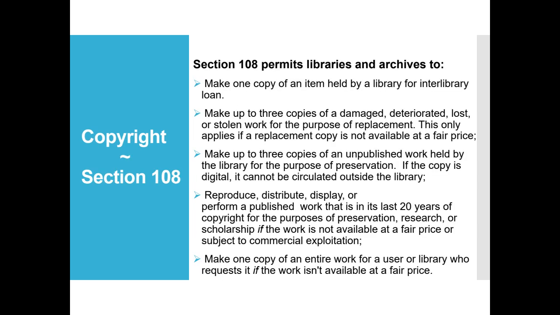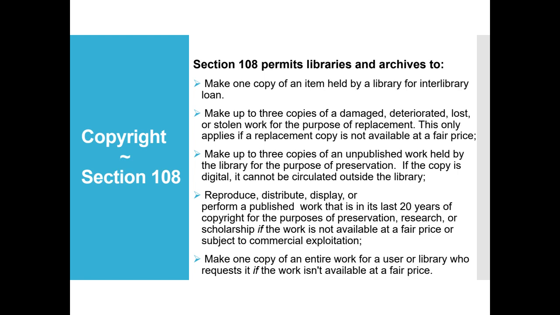Now, Section 108 permits libraries and archives to make a copy of an item held by a library for interlibrary loan, make up to 3 copies of damaged, deteriorated, lost, or stolen works for the purpose of replacement, only if the replacement copy is not available at a fair price, and make up to 3 copies of an unpublished work held by the library for the purpose of preservation. If the copy is digital, it can't be circulated outside the library.